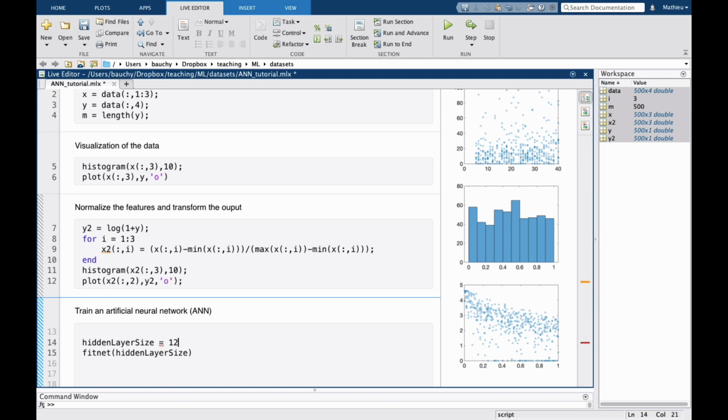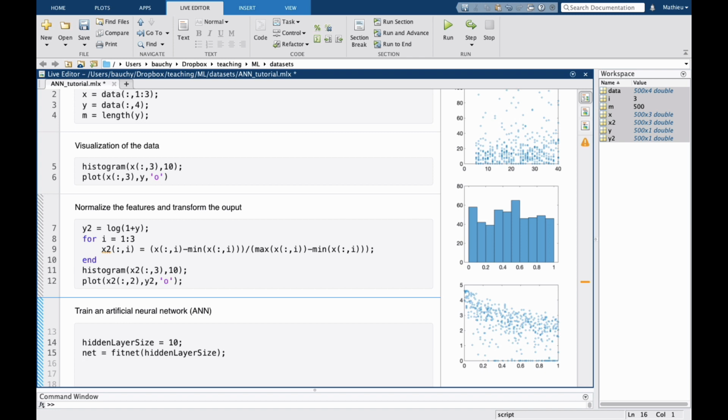So let's start, for example, with 10 neurons in the hidden layer. So we're going to start with this architecture with 3 neurons in the input layer, 10 neurons in the hidden layer, and only 1 neuron in the output layer, corresponding to the single output of this model. So this function fitnet is going to create the network, and then we are going to store this network into the object net, like this.